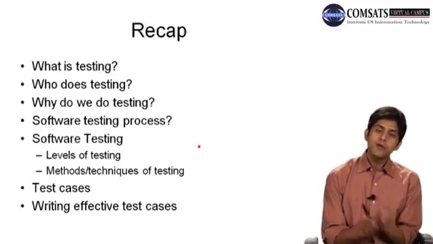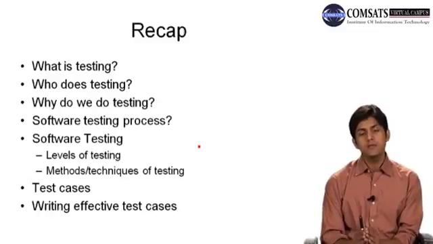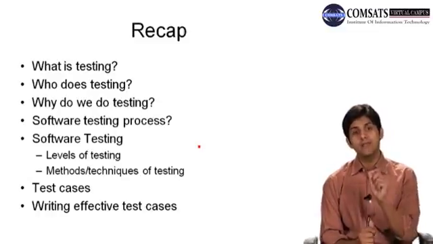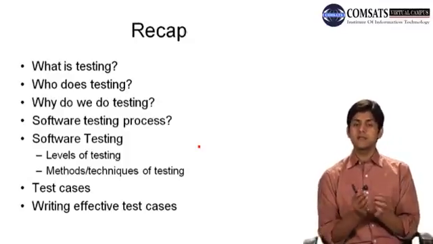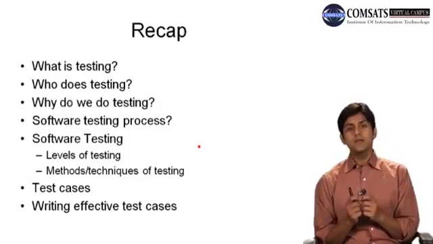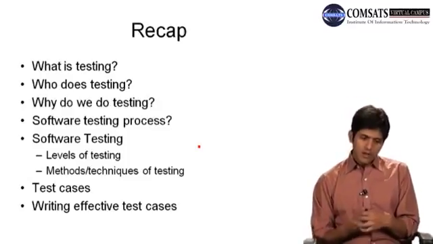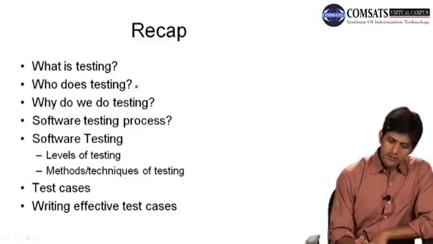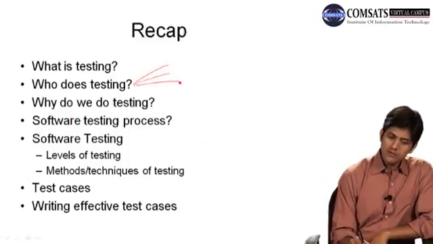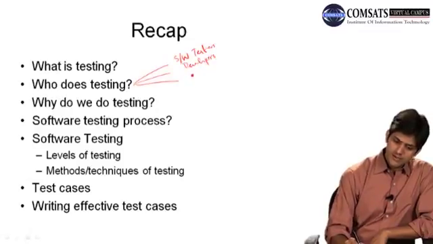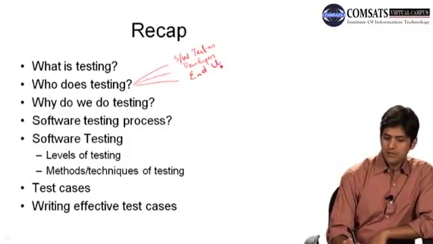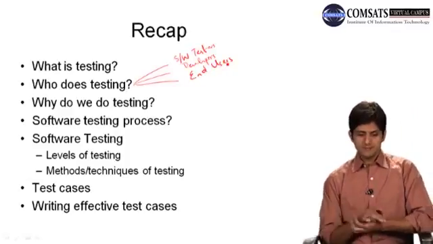So end users also do testing of the product. And what kind of testing do they do? That level of testing is called acceptance testing. So the end users are also responsible for testing. And what level of testing? Acceptance testing. Okay, so now we know after this that there are three kinds of people who do testing. Number one are software testers, which is very easy to figure out, and then we saw that developers also do testing, and then number three we saw that end users also do testing.